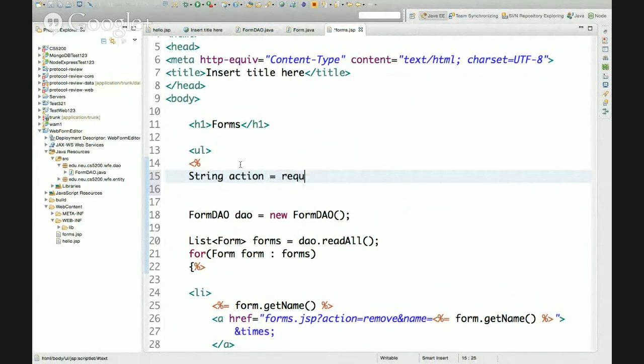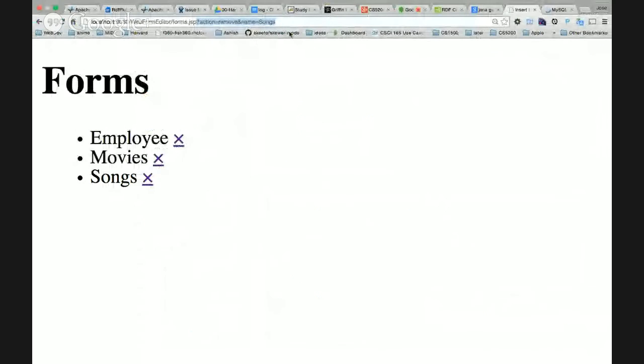I could retrieve the action from the request. This URL, that is the request, right? That represents the request. And this is called a query string. Anything after the question mark is the query string. And each one of these are parameters, right? That's the parameter name, that's the parameter value, parameter name, parameter value.